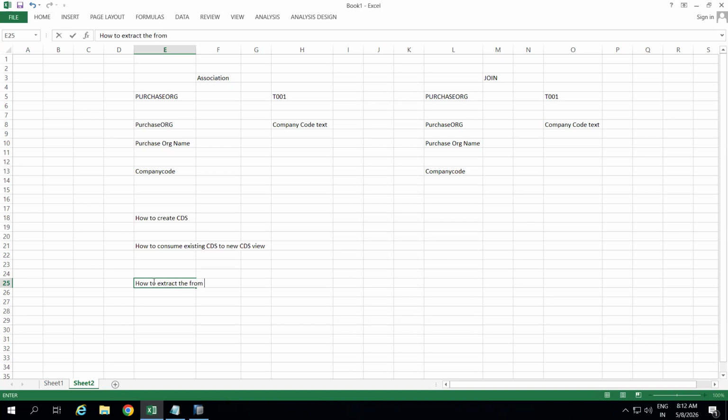This is custom, existing custom, and this is a standard CDS view. You also know how to use concat, multiplication functions and uppercase. Just remember these, and association; they will ask you these in the interview.